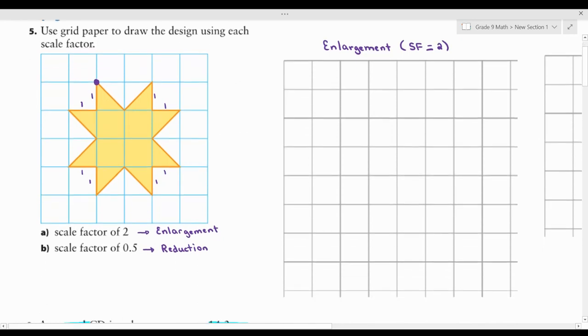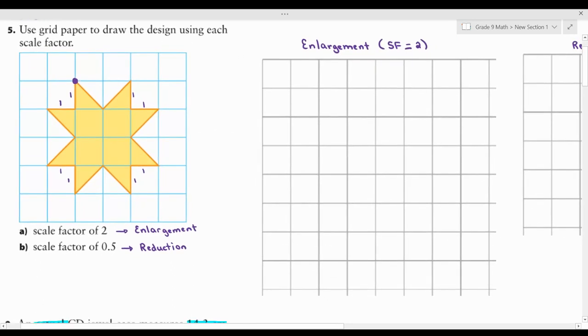You'll notice beside I already have my grid that I can fill in. So I'll start with the enlargement with the scale factor of 2. I identified this is a length of 1, that's a length of 1. This length right here, I'm just going to say it's a diagonal going through one square, because technically the length isn't equal to 1. You'll also notice that I have a dot set already, so I'm going to imagine drawing this dot on my new enlargement over here. So I'm going to put it right here.